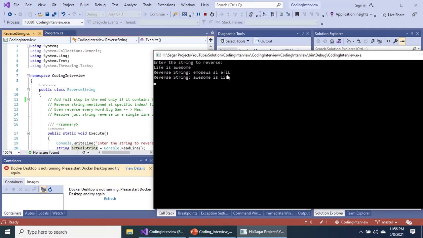You can see over here, and resolving the whole problem in just a single line of code. So that was the actual challenge. Rest all, it's like awesome is life. It's the same thing that we are doing, but just resolving it in a single line of code. So yep.